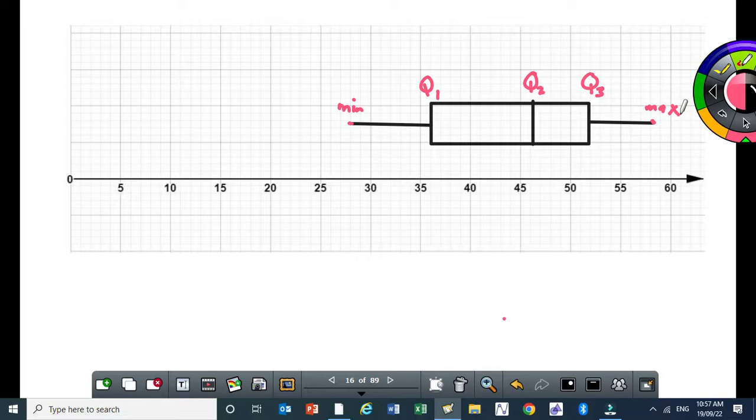Yes. So when you go into a box and whisker diagram, you don't necessarily have to start from 0. You have to look at the numbers you are working with; the values go on up to minus infinity. It's only that for the sake of the grid, it doesn't have to show 0. Okay? I started from the minimum and stopped at the maximum. Yes, then you must indicate the values.